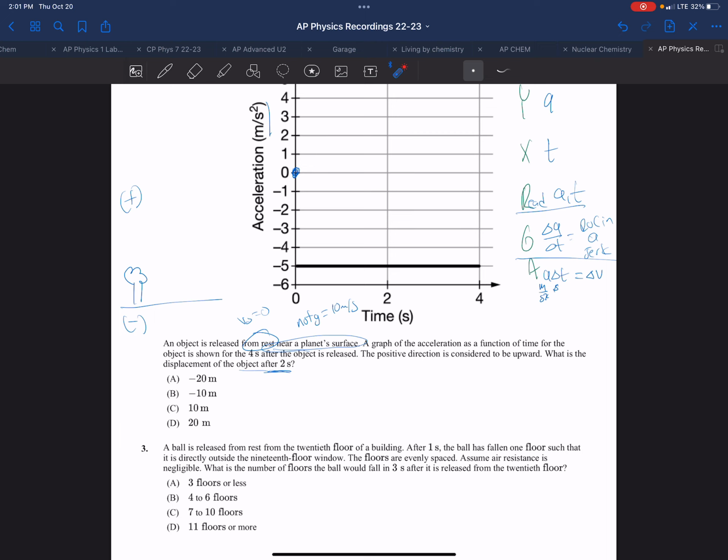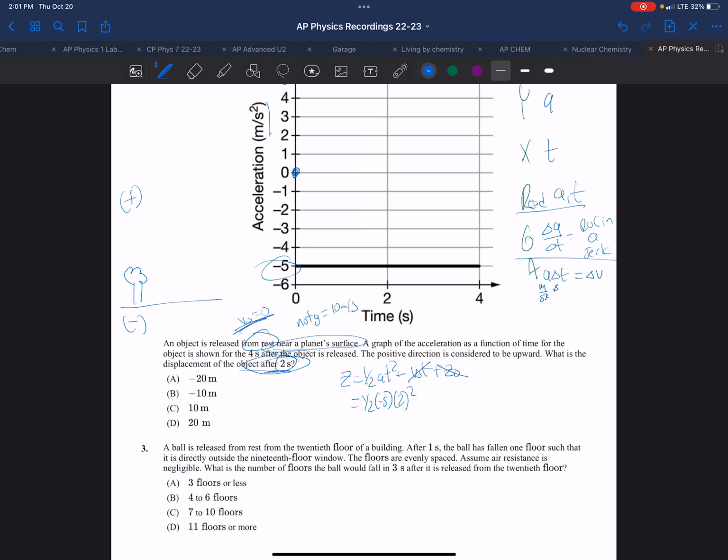So again, we come over to our analysis. Displacement is not one of our choices, like the last one. So now the only thing we seem to know in this case are v0, and we know the acceleration, and we're given time. So that sets us up with the equation z equals 1/2 at squared plus v0t plus z0. If we set the starting position equal to 0, that drops out. We are told v0 is 0, so we're left with z equals 1/2 at squared. So we have an acceleration of minus 5, and we want to know after 2 seconds.